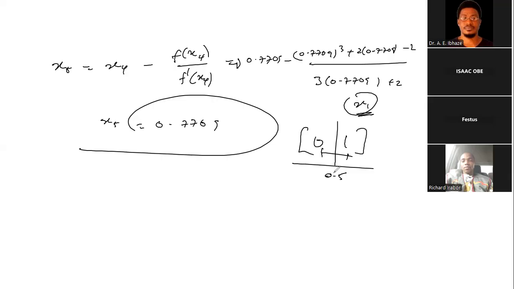So you see that regardless, what we got here using the Newton-Raphson's method is this 0.7709, which is within the interval. And now 0.5 is also within that interval. What if our initial guess was some value other than 1? Are we sure it will converge? We can try it. Let us see.